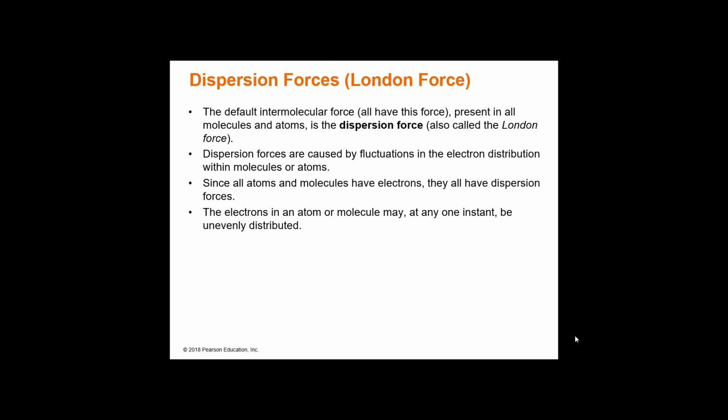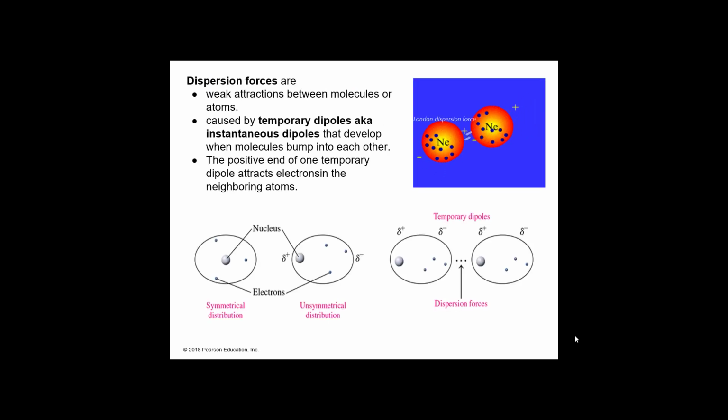So dispersion forces. All molecules and atoms have them. They have electrons, but electrons are constantly moving, and because they're constantly moving, there can be at any given time an unevenly distributed amount of electrons on one side over the other, and that creates a negative and positive charge within the atom or molecule itself. They're also called London forces. These fluctuations in electron distribution cause attractions to other molecules, only for a moment. But I have a little GIF so you can see what happens.